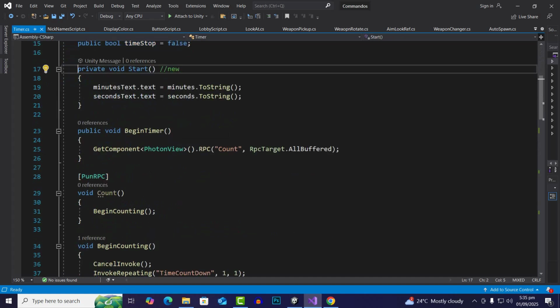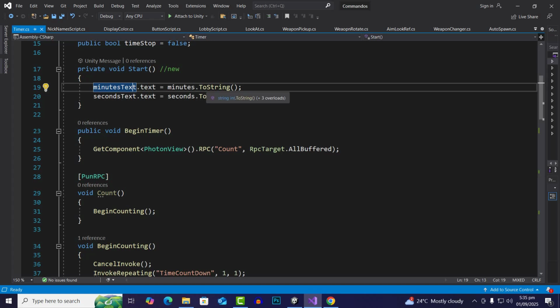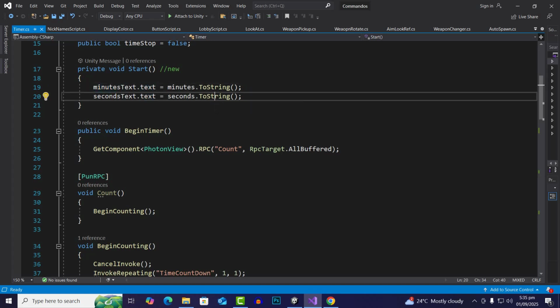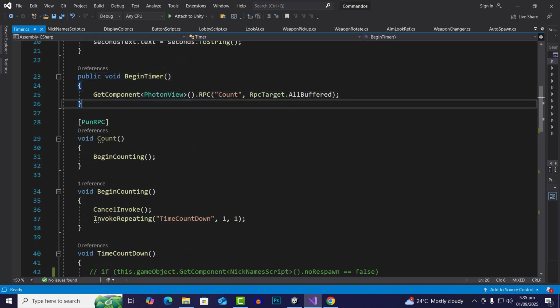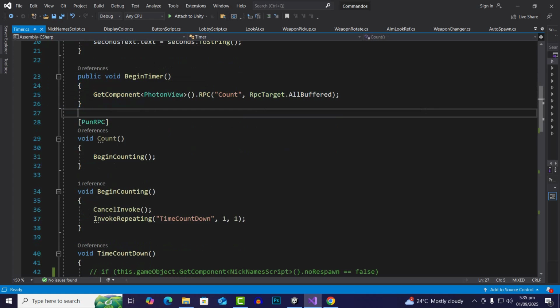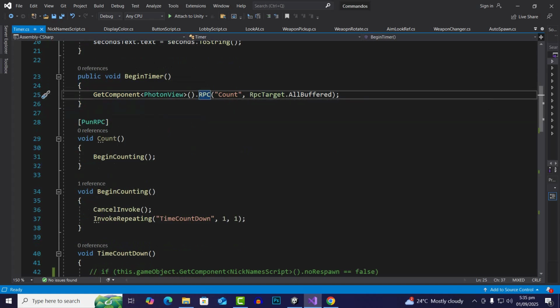Then in the start function we are making the text minutes to string and seconds to string.